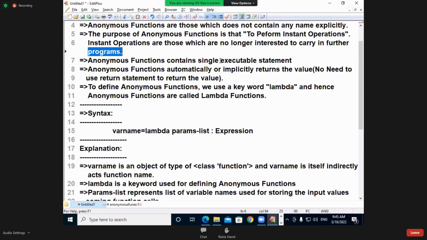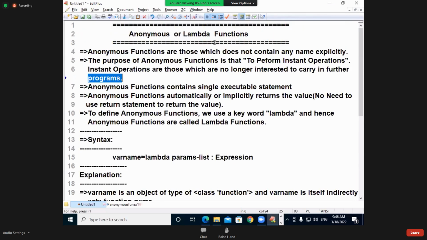So if you don't understand English, one of the online students, we can't do anything else. We have to understand English. For bigger problems, we go for normal functions. Only single-line operations, instant operations, we go for by using anonymous functions.